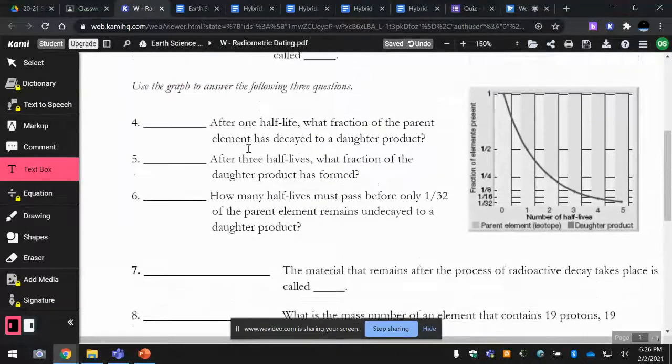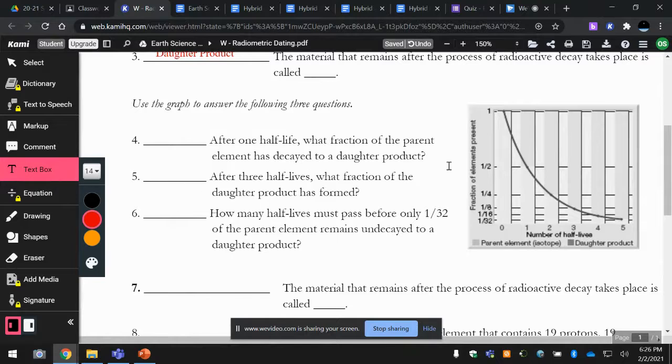All right, moving down to the next section, using the graph to answer these questions. The graph is the number of half-lives: 1, 2, 3, 4, 5 half-lives, and then the fraction of element remaining. So you start off with the whole element up here with 0 half-lives, and when you come to 1 half-life, exactly half of that remains. And then when you come to 2 half-lives, another half of that remains. And you keep going down by halves. And if you'll notice, it's a negative exponential curve. You might have heard me already talk about that in the lab intro if you've already done that. But nonetheless, here we go.